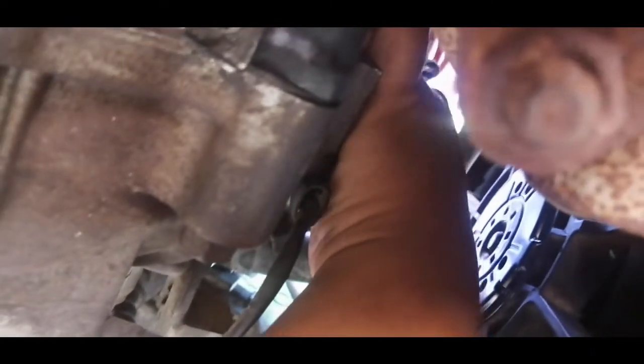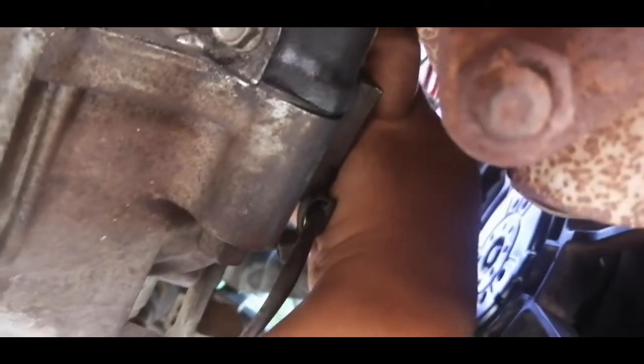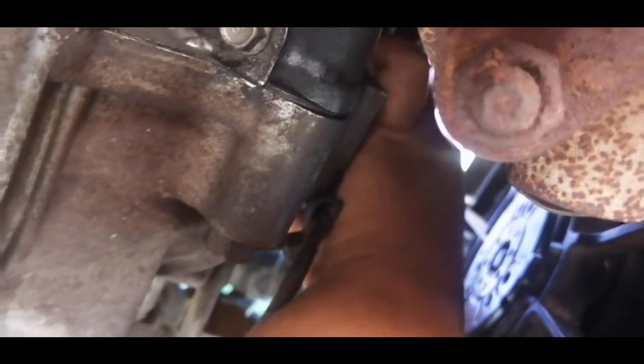Let me use my other hand. This is the terminal of the backup sensor. Let's connect it on the sensor itself, and then we'll do a demo again just to be sure it's working. Usually guys, if your backup sensor is busted or the wire is cut, then aside from the light not working, your backup camera won't work, or basically any accessories connected to your reverse light will not work.